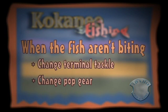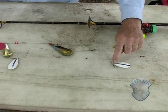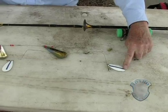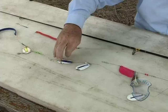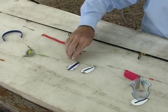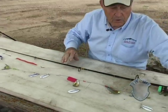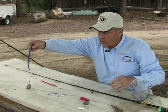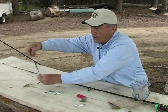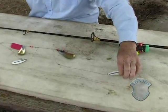Another quick change, they don't like the brass and white today. So we go to one I hand painted and put on a commercial reflective strip that you buy at the shops. This is just as easy and quick to change as your terminal gear. I usually will have it ready to go, so I just do one snap change. Everything else is ready to go.